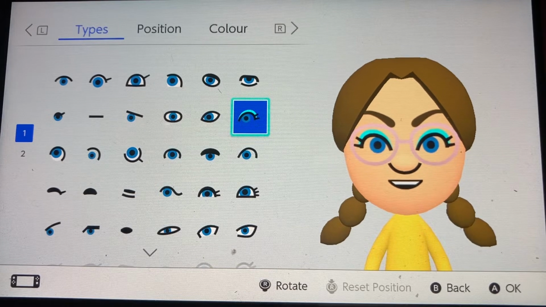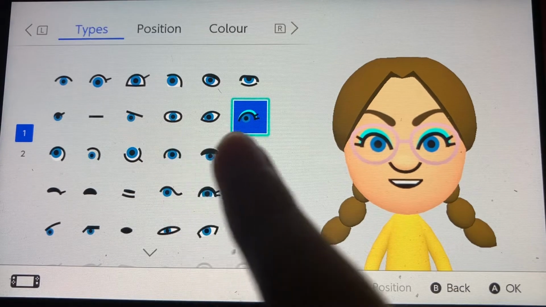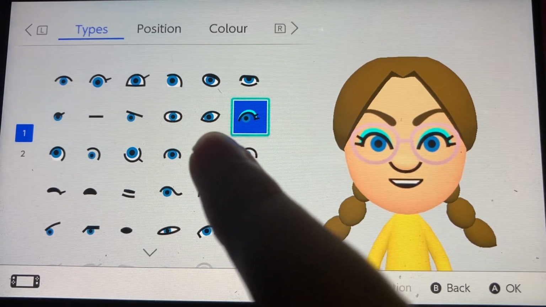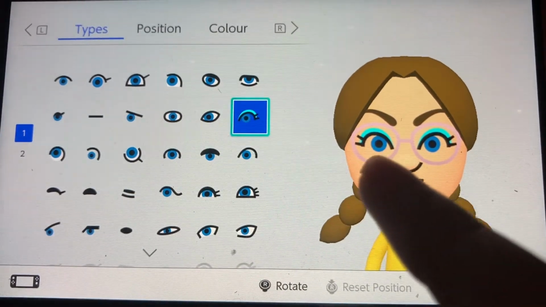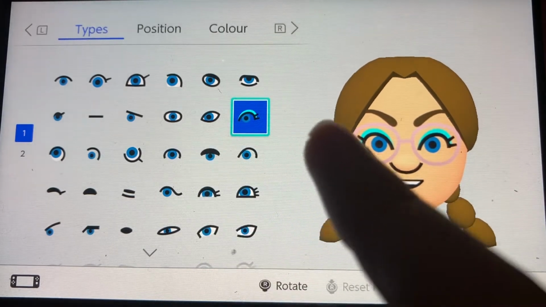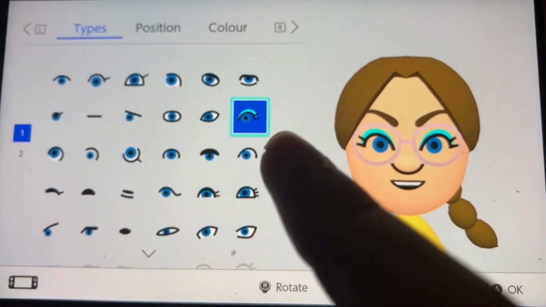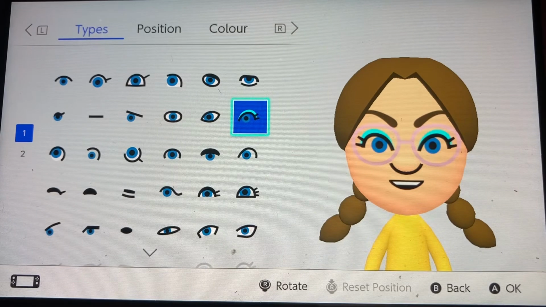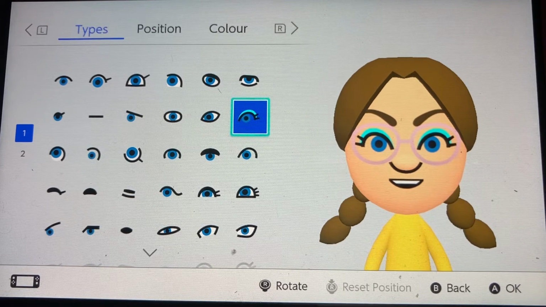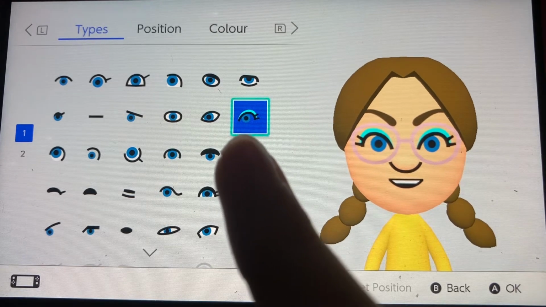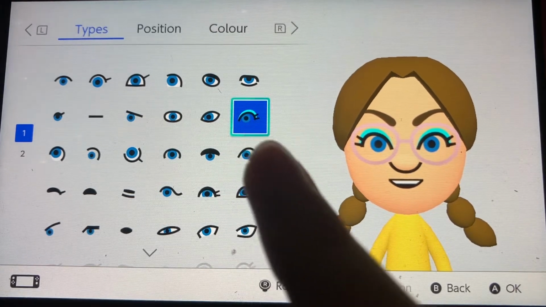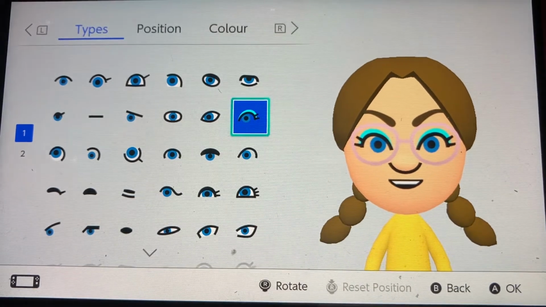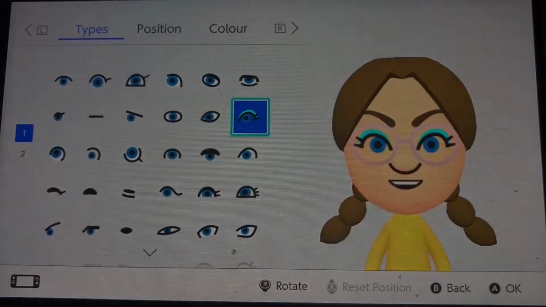So what I recommend is making sure you get down to the bottom bit, from this little area, after this sort of eye, and then go on to this one, because this is the one that I've used, as you can see. So you've got to make sure you click on this one. I probably recommend 30 seconds for this one, because sometimes it all goes wrong at the last minute. So I'm recommending going for this particular eye that I really want you guys to get right, so pause the video for 30 seconds, okay?